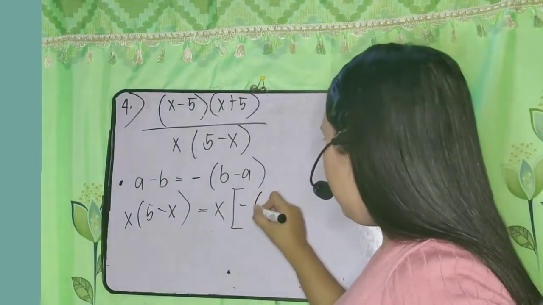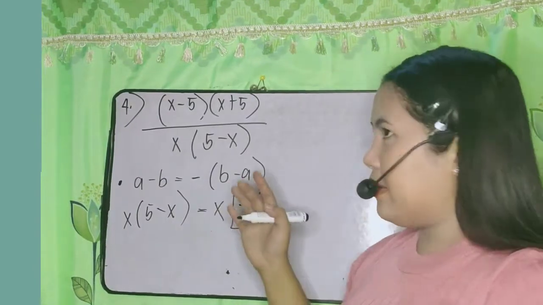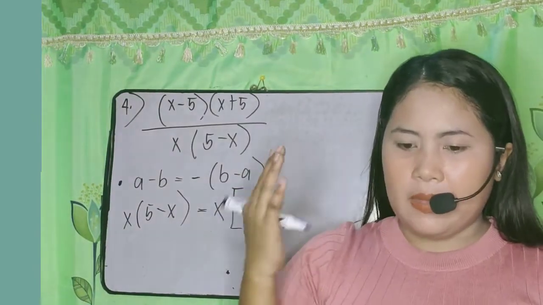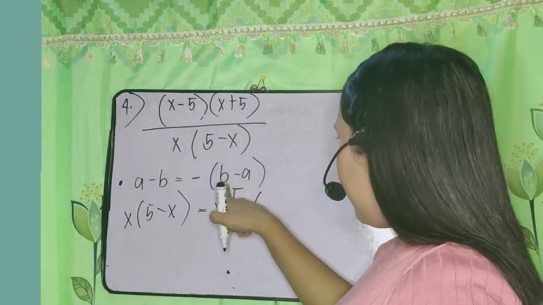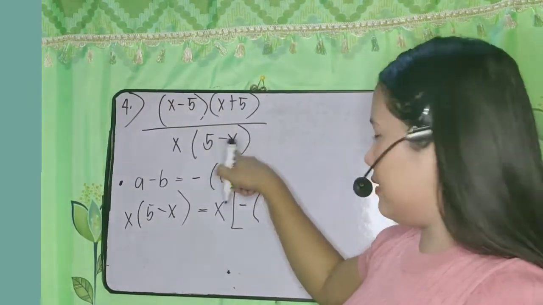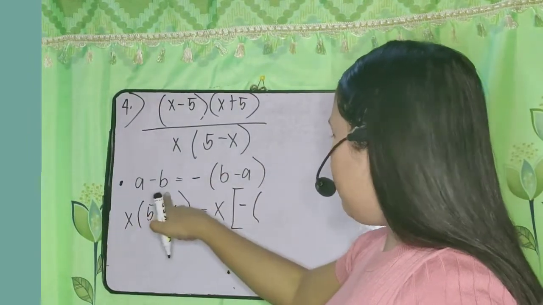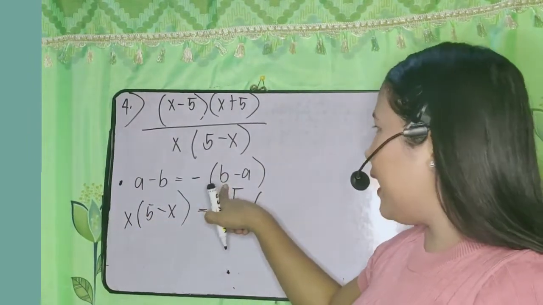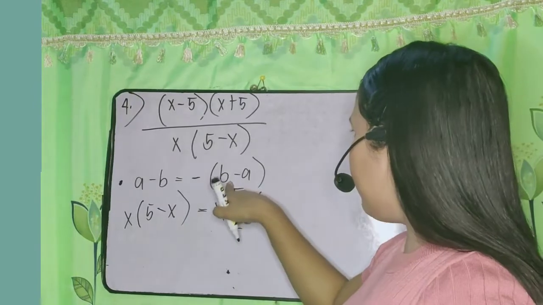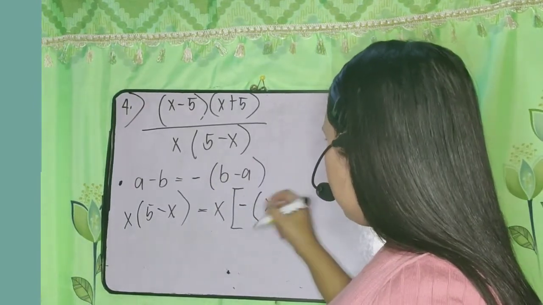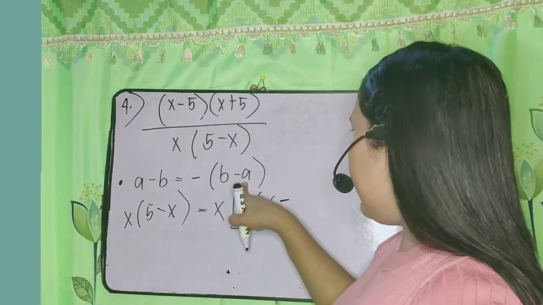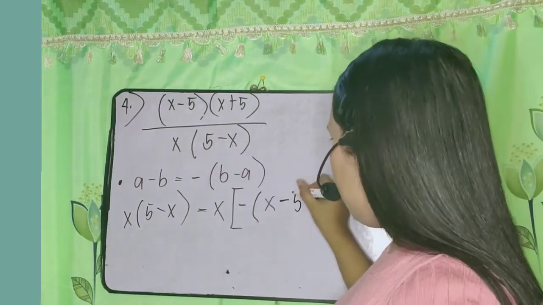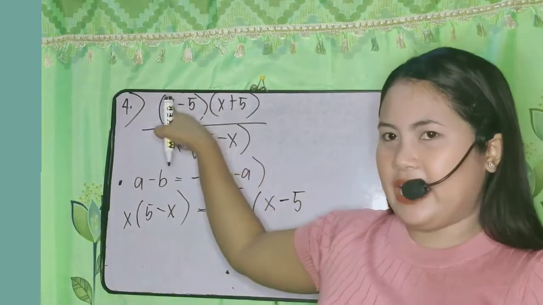Okay, and then yung b, since tawag yan, babalik ka rin natin siya. So, yung b natin magiging x. Okay, so x kasi nga, from A to B, magiging B minus A. Okay? So, yung B magiging X. Since negative, kopyahin natin dito or minus. And then, yung A po natin is yung 5. Okay? So, malapit na tayo mapunta dito sa X minus 5.